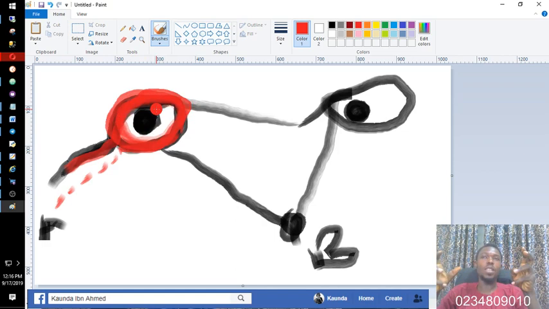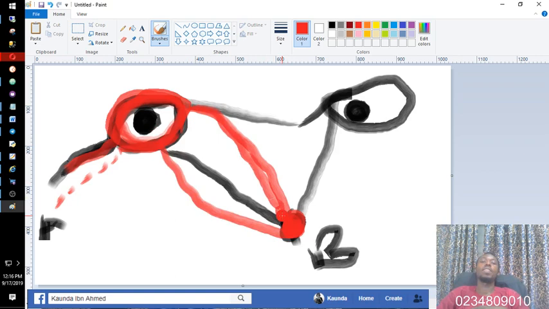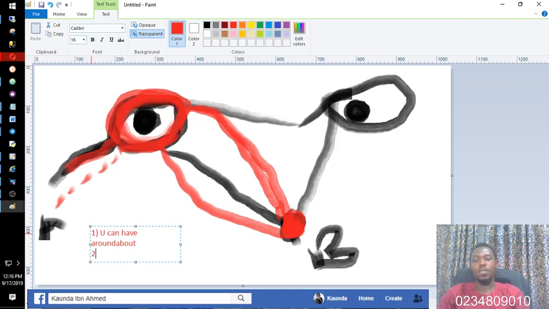That is one thing. And two roads connecting the two towns I'm talking about: let's say from here, you can have something like this. So with this particular footbridge or whatever it is, you can pass here and get there, and you can pass here and get there too. So these are two cases we are looking at. One, you can have a roundabout, and two, you can have two roads leading to the same point. These are two special cases.